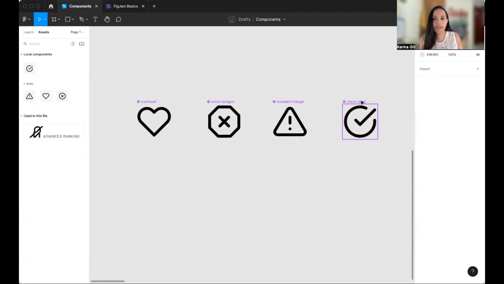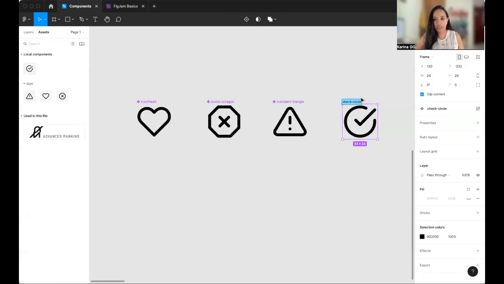This is a classic example that we can have, but it's not a problem because we can rename the layer to add this element in our group. We only need to change the name, like icon slash and the number of the icon. And now we have all the icons in the same group.